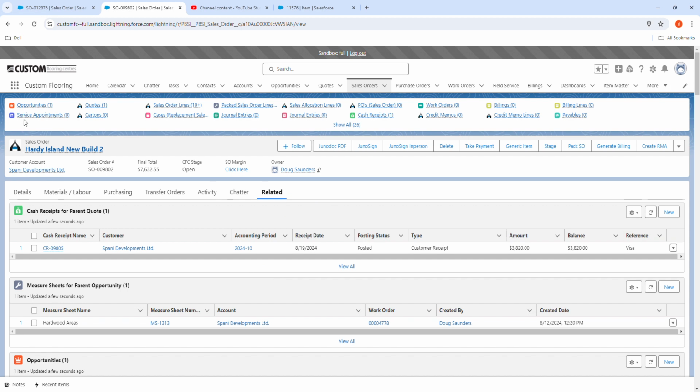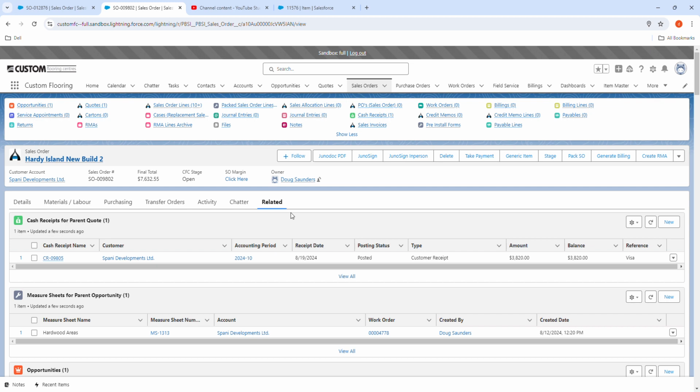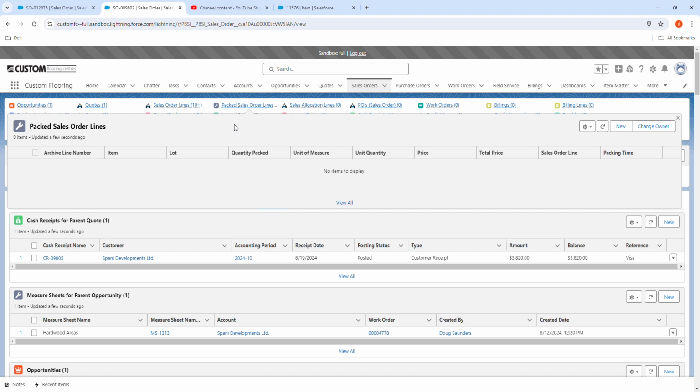Now, we also have related up top here, so you can get to it in two different places. You can get to all of these related boxes right here. You can get to them up top here also. So nice, quick, easy way. Little trick is you can just scroll over top and it opens them up, and then you can actually still, while it's scrolled over top, go and click on it.